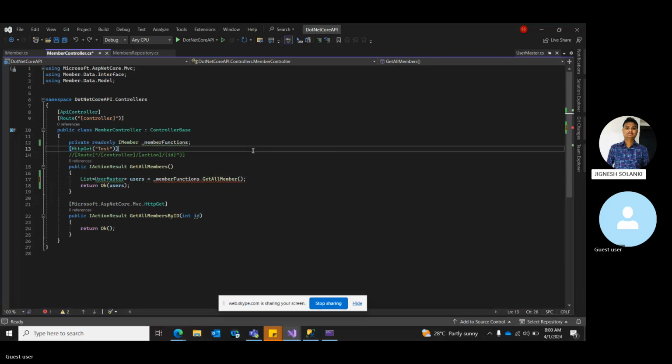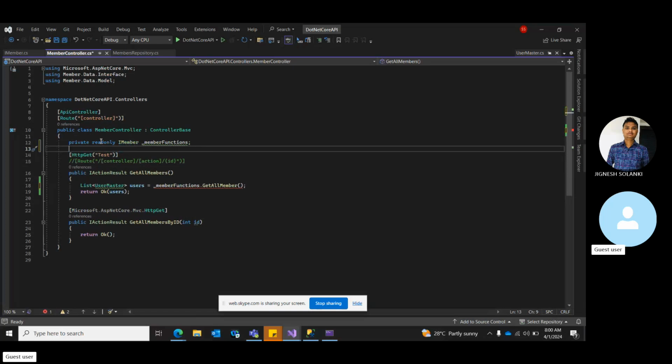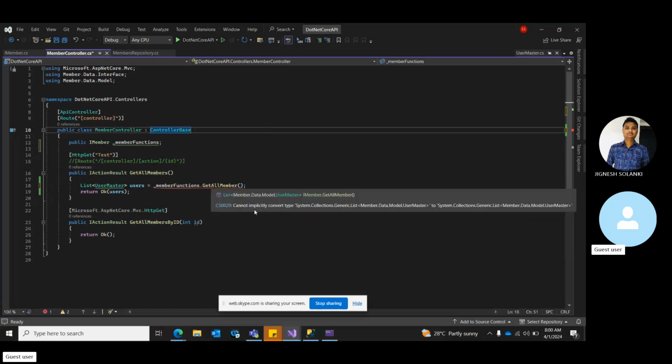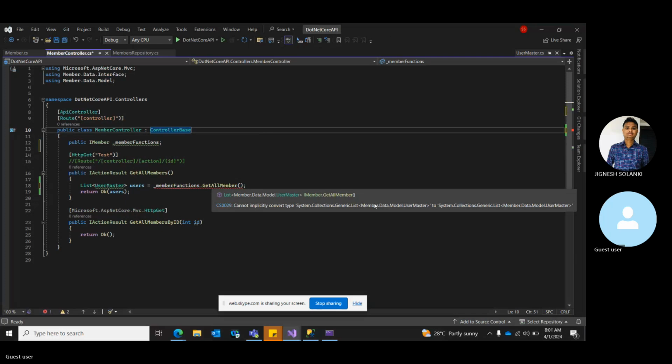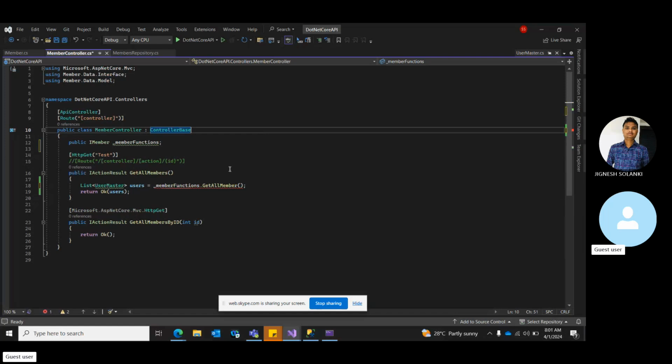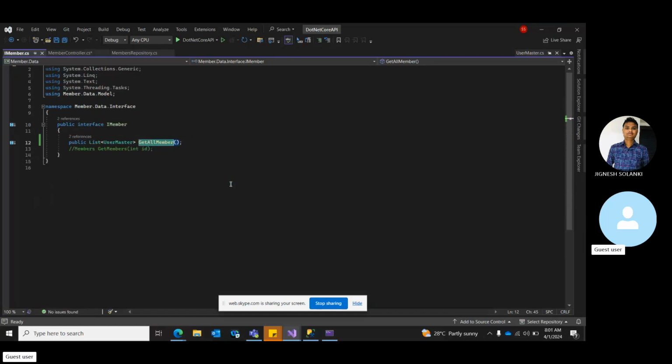Actually, above you define I member. Yeah, I have member, I defined. Okay, and in that we have created user, right? Yeah, I have it. Something I'm missing. See, this one is very weird. It says cannot convert system.collection.generic.list to system.collection.generic.list. So both are same, no? I am not understanding. There's something missing.